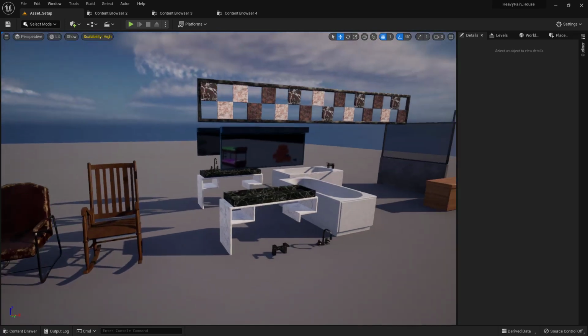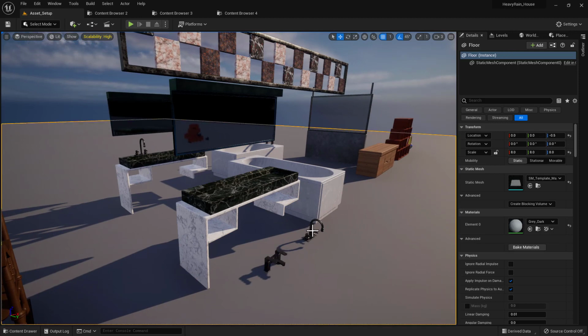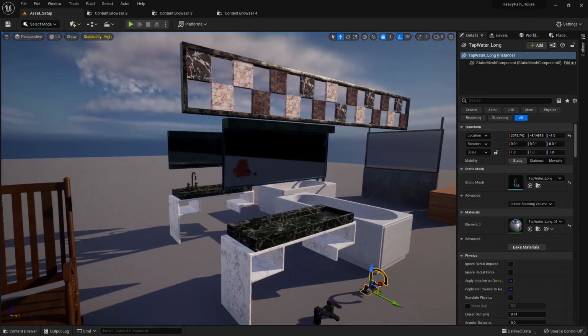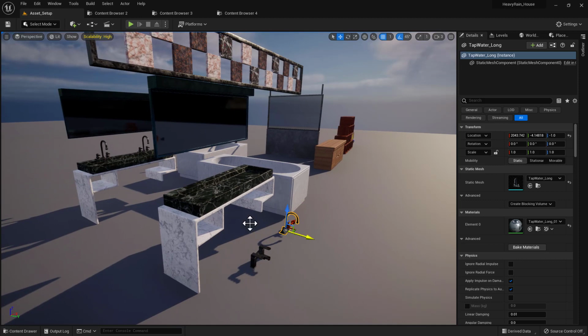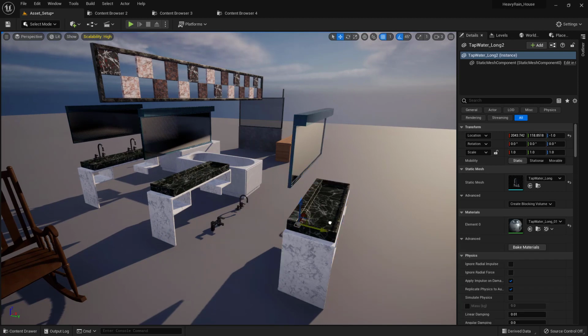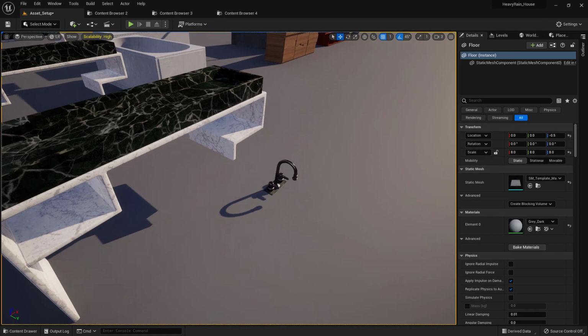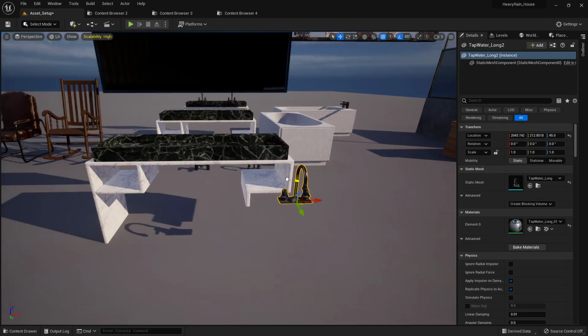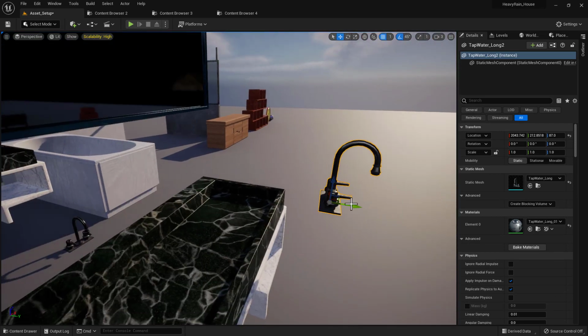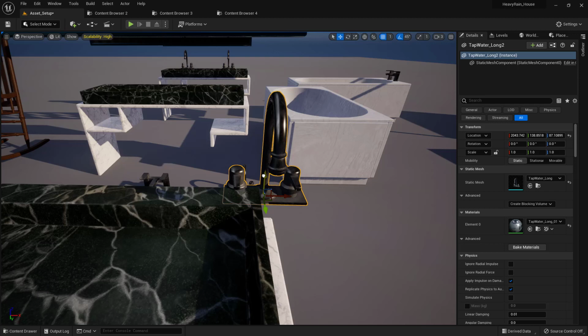Okay, so this is our sink and tap water. So I add it like this. For example, I copy it like that. Why did I make it separately? Because I thought that maybe I want to use this tap water in the kitchen, but if I imported them together, I couldn't use it separately in other places. That was the idea. Put it like that.